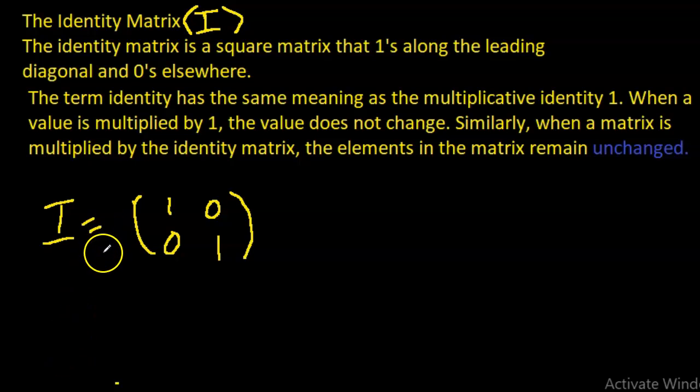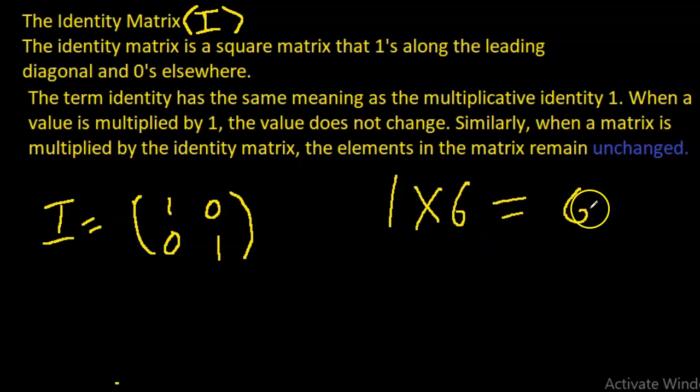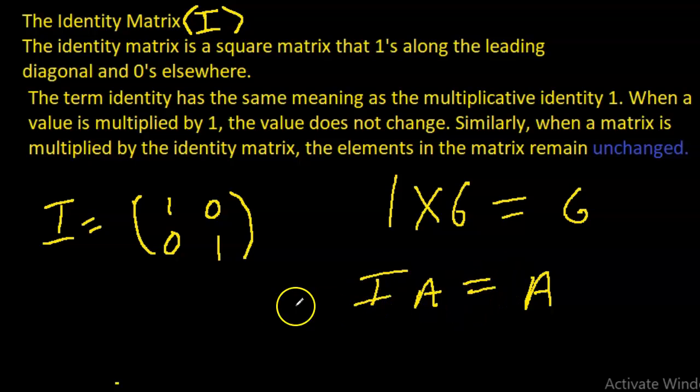Now the term identity, when we talk about identity matrix, is the same idea as the number 1. So we now say, for example, you have the number 1. If I say what's 1 times 6, then the 1 times 6 is 6. The number remains unchanged. In the same way, if you multiply I by any matrix, say A, then you still get A. The matrix A does not change. The elements remain the same. Good? Let's show you a practical example.